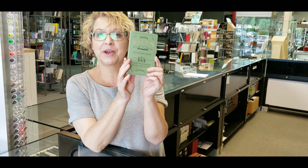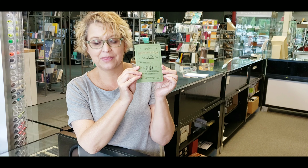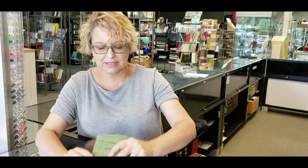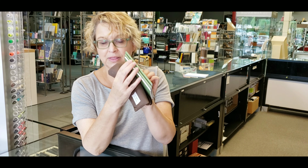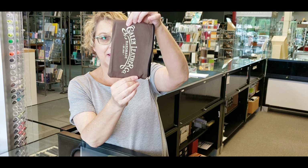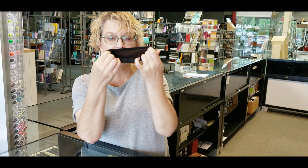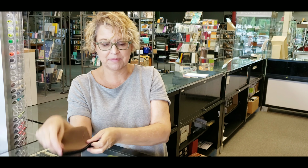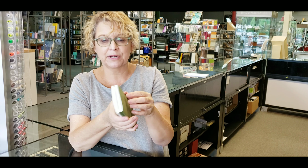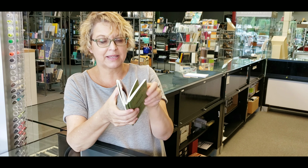I don't want to forget to discuss the notebooks. So we talked about notebooks that fit into these various Padfolios, but what we didn't talk about is the one that is made by Galen Leather. So Galen Leather makes several sizes, and they have a notebook that comes as a 3-pack, and it has this cool little packaging. So you can store these or any other kind of odds and ends that you might want to in the future. So this 3-pack is Tomoe River paper, and I'm showing you the pocket size.